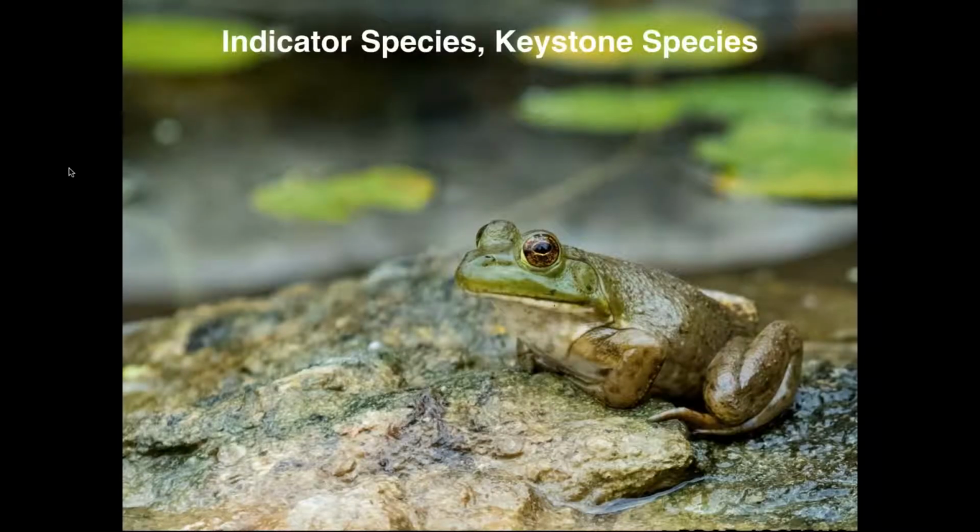And that is why the frog is a fantastic example of an indicator species. In my frog pond, if I have a healthy reproducing population of frogs and toads, and in the watersheds, I know that water's clean. If I go to a pond where 10 years ago there were frogs calling in June, July, and then I go 10 years later and there's nothing, but there are still ducks and fish, but the frogs are gone, I know there's a big problem. So it's an indicator species.